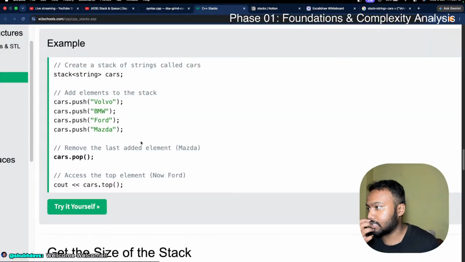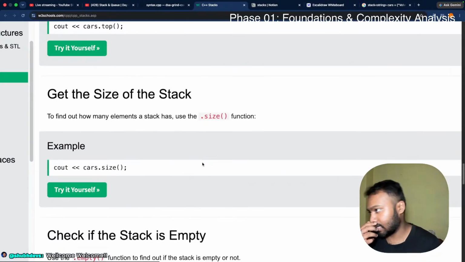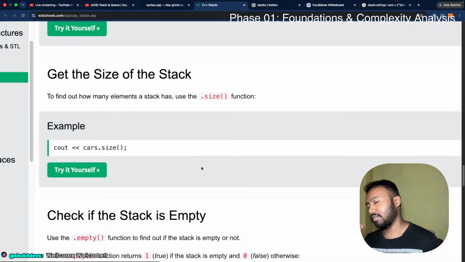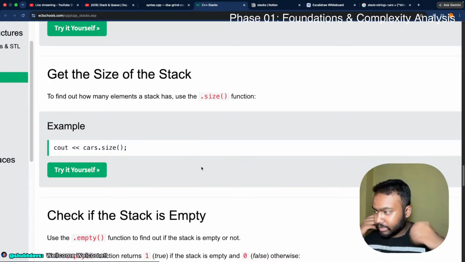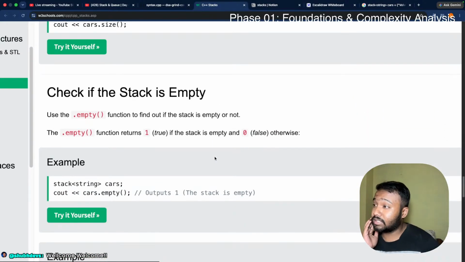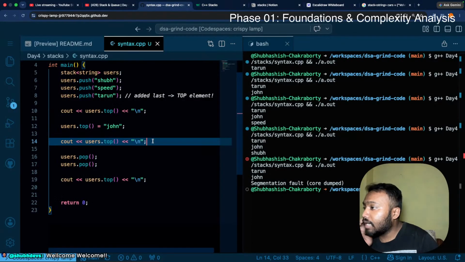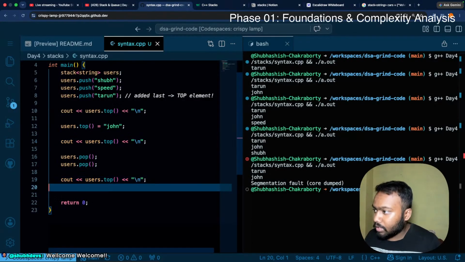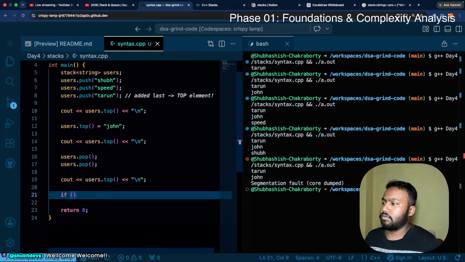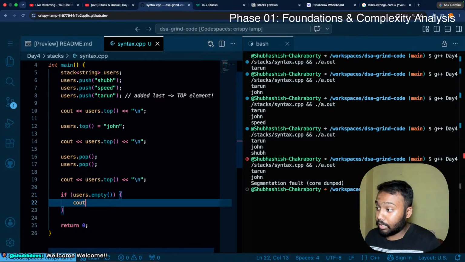Now let's get the size of the stack, by using the size function, sorry, not variable, the method. Now check if the stack is empty. This is very important, that we have to check. If users.empty, then simply print: stack is empty, cannot pop.